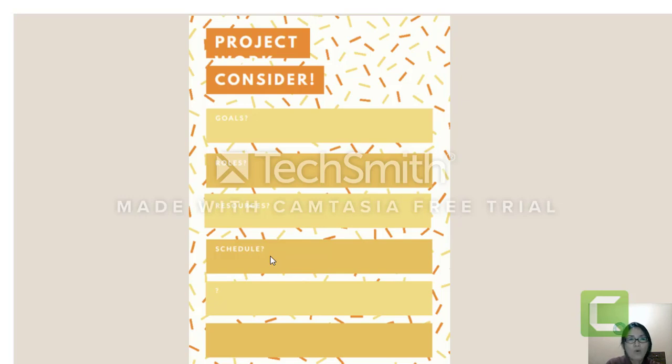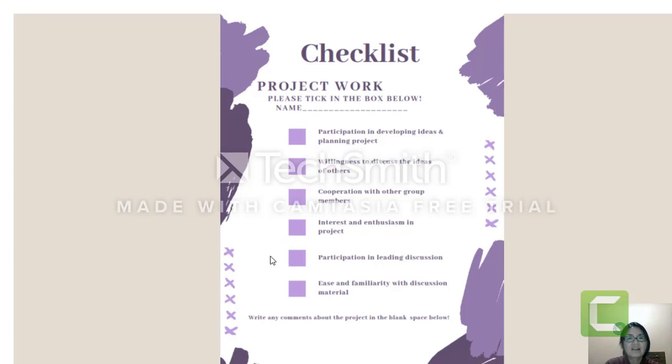And one more sheet I would like to show you. This is the checklist. When you finish your project, each of you, not only one person per group, has to fill in this form. I would like you to write your own name, and you have to check by yourself.